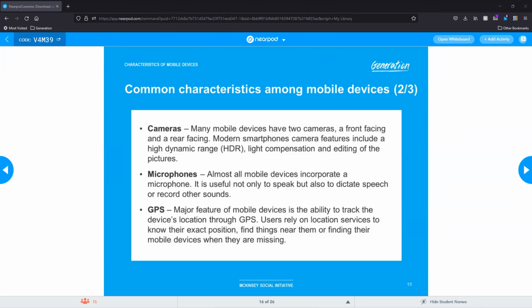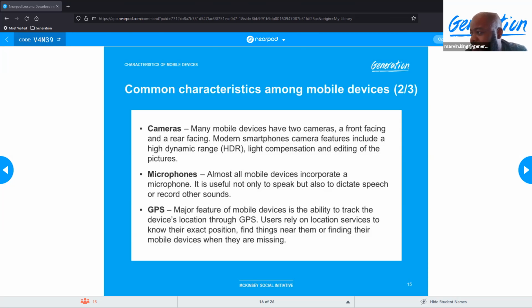Security manager. All right, next: cameras, microphones, and GPS systems. These are things we've talked about, but let's talk about them in more detail.